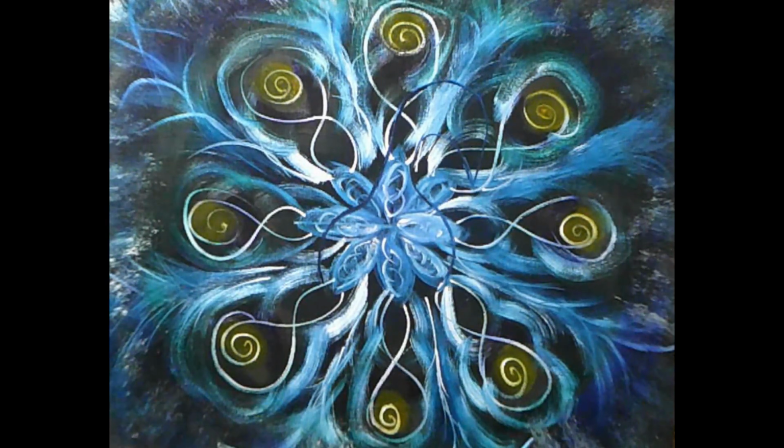All right, so I'm going to take my palette knife now, because I really want to cover up the stuff behind the bird. And the one thing that I'm going to add to this, and this works really well if the paint you're using is transparent, is some of that silver.